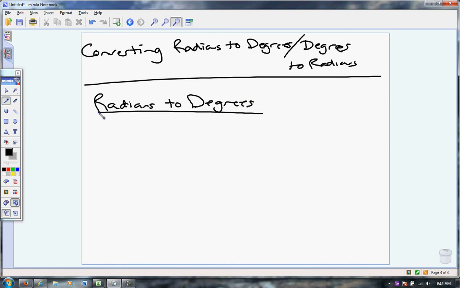One good way to remember this is the same way you've learned to do conversions in science. You want to get the thing you're wanting to go away to cancel. All right? So here's what I'm saying. If I know that pi is the same thing as 180 degrees, right? You remember in your unit conversions in science, don't you use a form of 1, right? And I use the fact that pi over 180 is the same thing as 180 over pi.